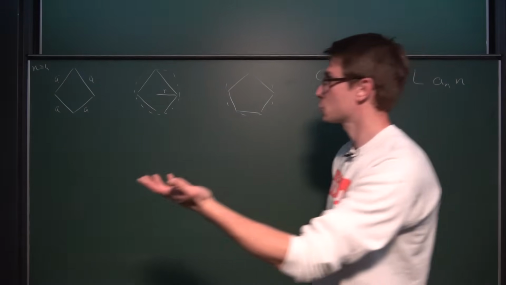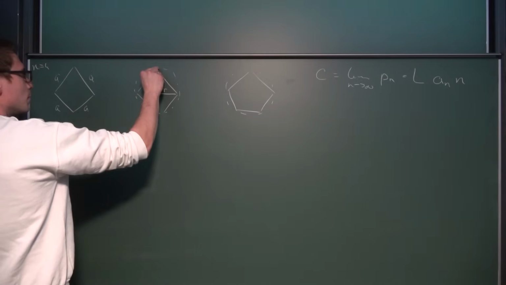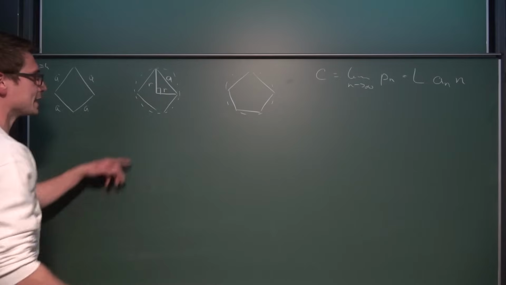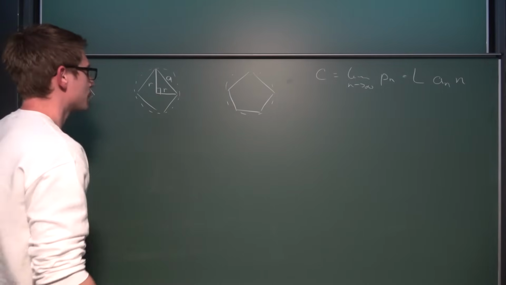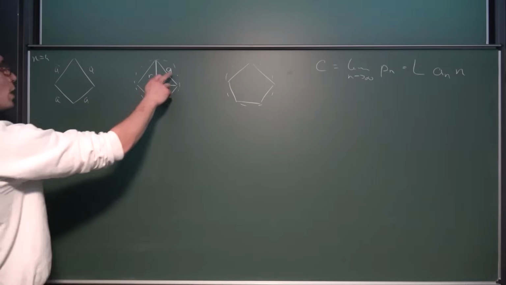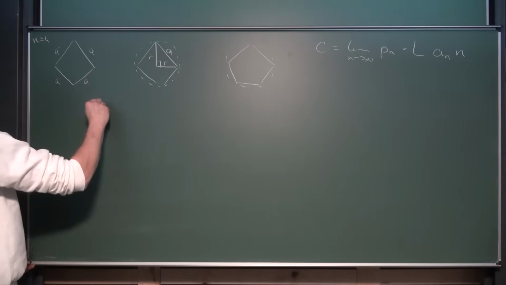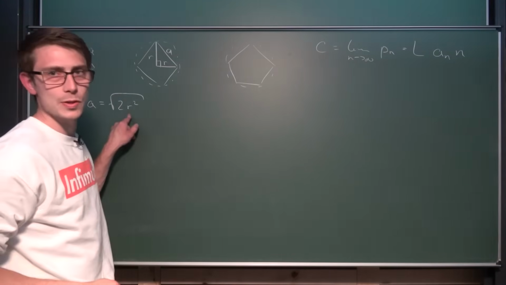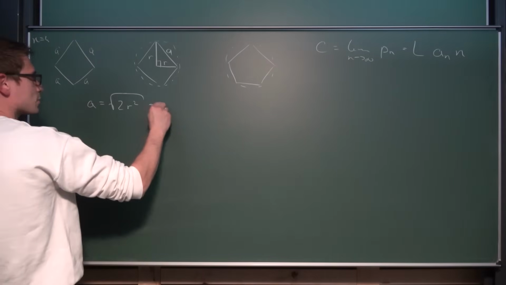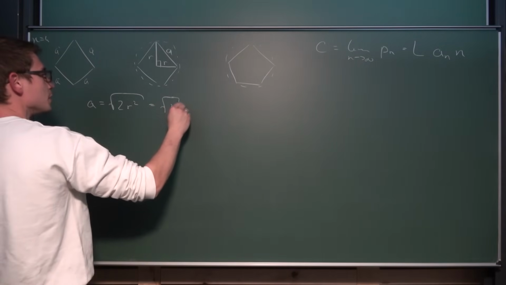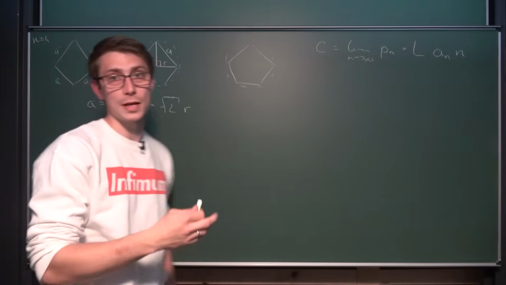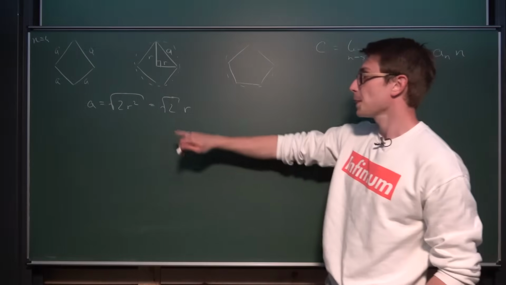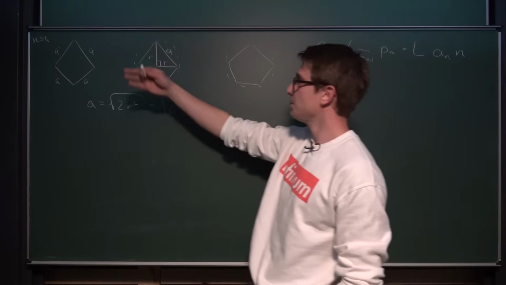The first part is rather easy, because if we construct an isosceles triangle here, with the side length a, we are just going to make use of Papa Pythagoras. So for n equal to 4, the side length a is the square root of r squared plus r squared, which turns into the square root of 2 times the absolute value of r. But r is obviously positive, since it's a side length in Euclidean space. This is the case for n equal to 4.